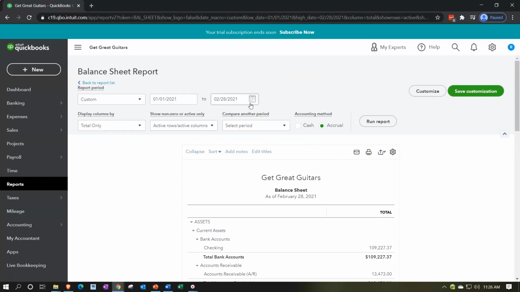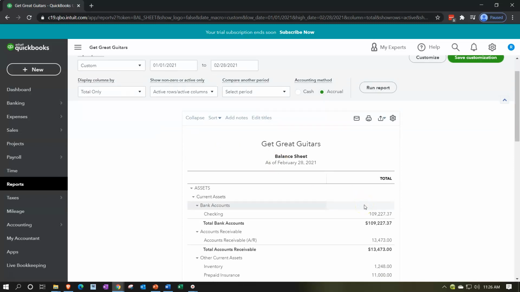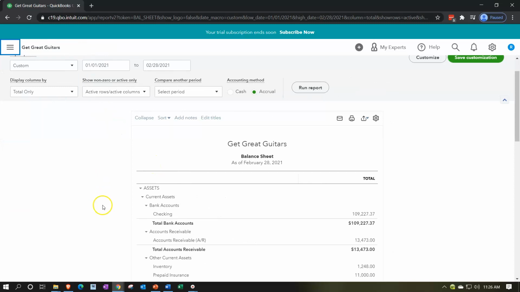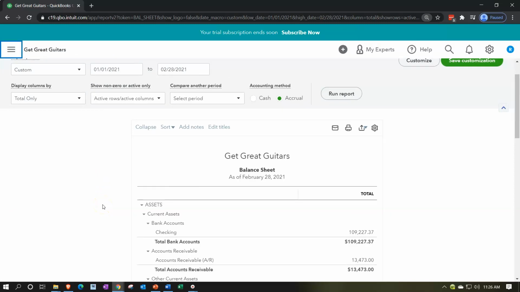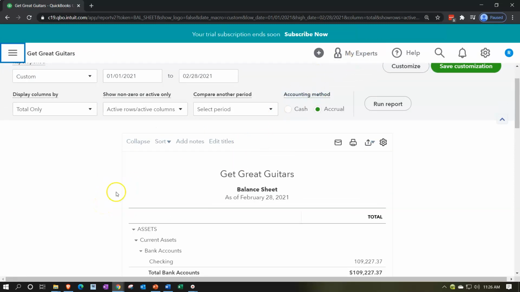Now note when I actually print the report, the second date is the only thing that matters for a balance sheet because it's an as-of report. Remember, the reason you have a date range up top is because that helps you with zooming into the report, and if you format the report in some other ways, such as a comparative report that we'll take a look at shortly. I'm going to close up the hamburger up top, scroll up just a bit, holding down Control to get us to that 125%.